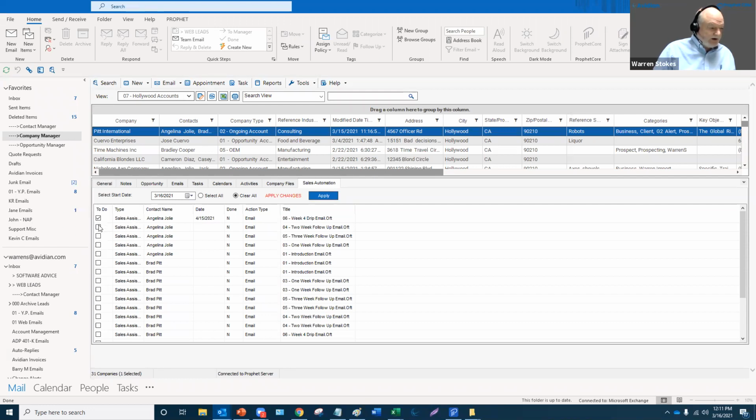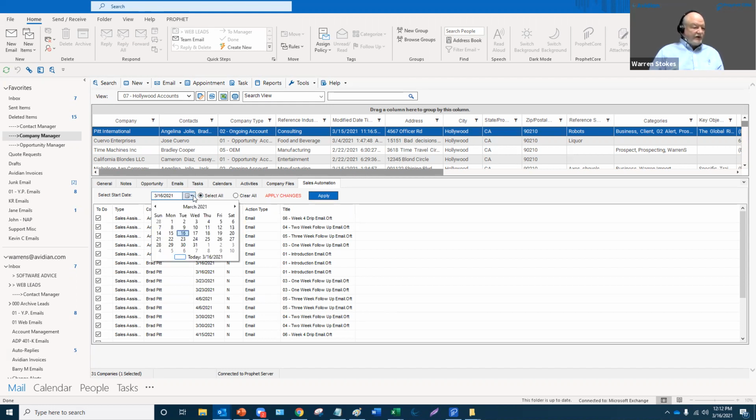So for example, let's say that I just want to have Angelina on my drip here. So notice here, I'm only checking the boxes for her. If I wanted to add Brad, maybe I only want to have Brad get every other one of these. So I can be very selective, and you can see that visually the check boxes are blank or checked, and then there's a date, or it's blank if you're not activating the automation for that particular person for that particular template. So that's very useful because you can set up an automated series for everyone at a company, and they're each going to get unique follow-ups. So that's the idea behind that.